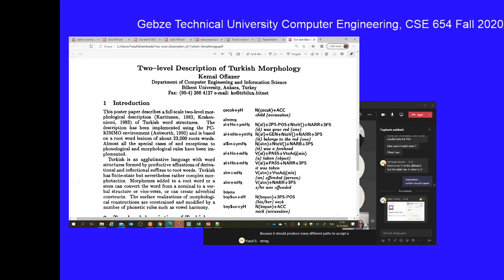Okay, so just look at this paper, try to understand it, but don't try to understand the details because there are many words that you don't know the meanings of. And at the end of this chapter, I will show you some English examples and we're going to look at the Turkish corresponding parts in that paper.